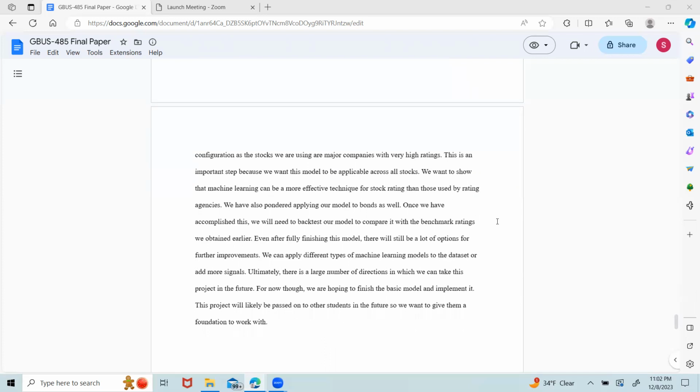So that's just an overview of a little bit of the background of the project we're working on and what we're planning on doing in the future. Hopefully we'll have more in store in the coming months, and ideally we'd like to have a functioning model by early next year.